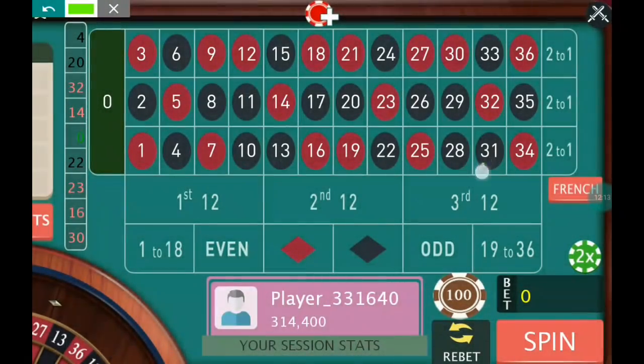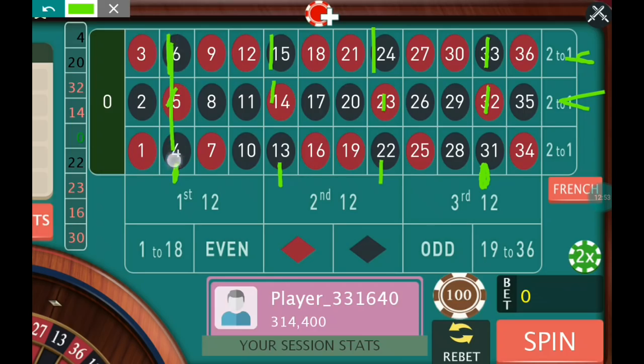We will put four street bets in four places. The reason behind selecting these four places is, in the third row, it's dominated by red numbers, but there are four black numbers. Similarly, in the second row, it's dominated by black numbers, but there are four red numbers. And these four red numbers from the second row and four black numbers from the third row are designed in such a way that they face each other.